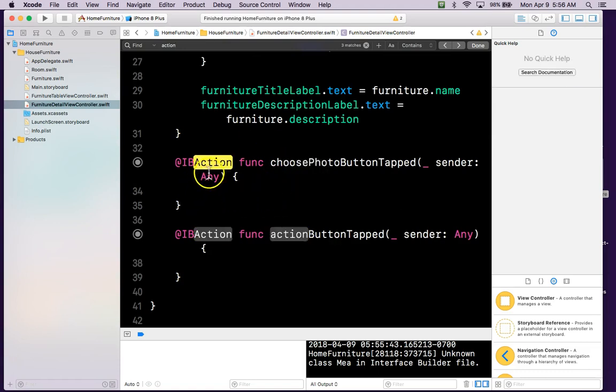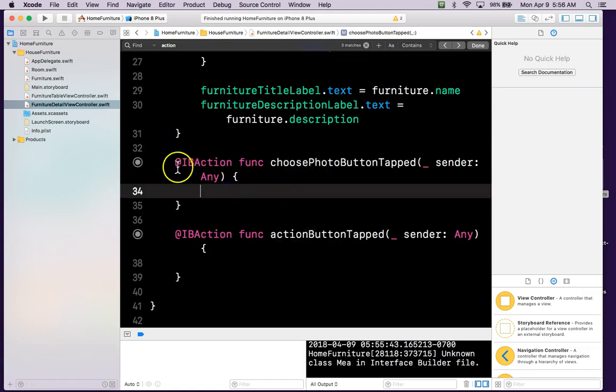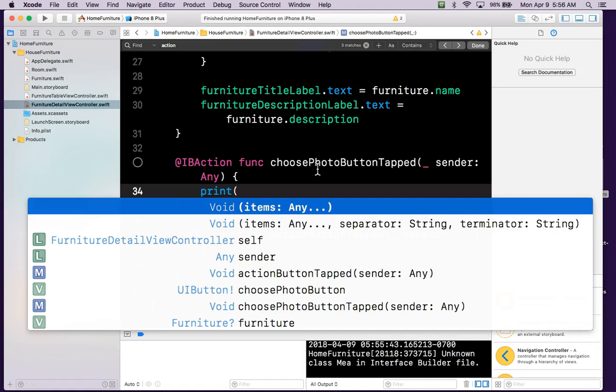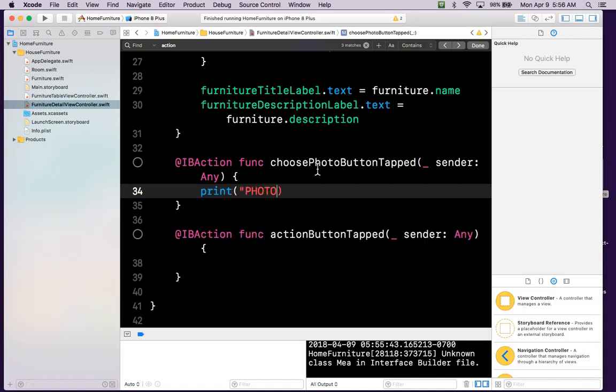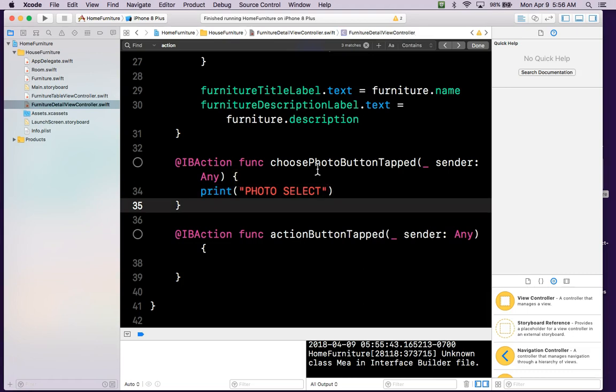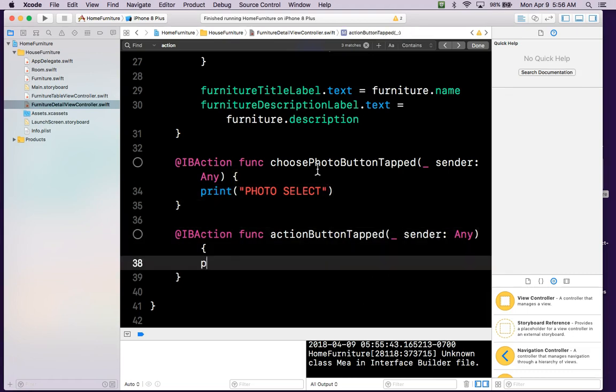Oh, IBAction. They already have an action linked up to it, the choose photo button. I'm just going to print to be sure I'm looking at the right thing, and then print again down here to see what this one is.